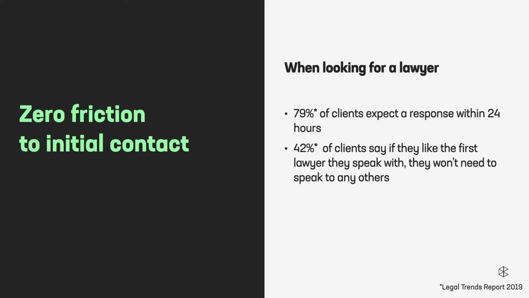And this is especially important because when looking for a lawyer, 79% of clients expect a response within 24 hours. And 42% of the clients say if they like the first lawyer they speak with, they don't have to talk to anyone else. So what does this all mean for your law firm is that you need to remove all the friction for someone to get in touch with you, because the easier you make it for them to get in touch with you, the higher the likelihood that they will retain you as their lawyer.